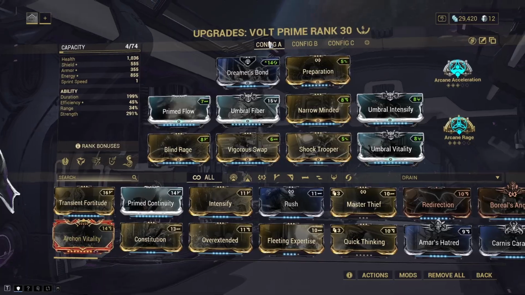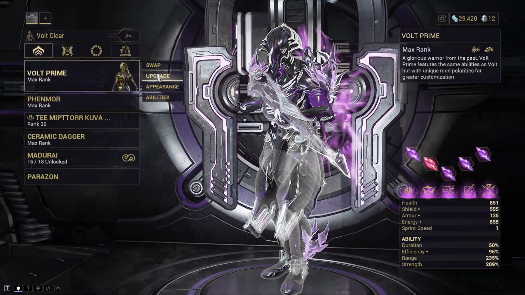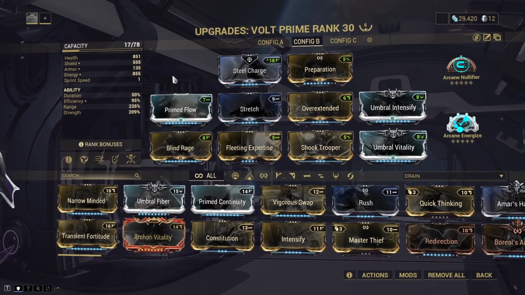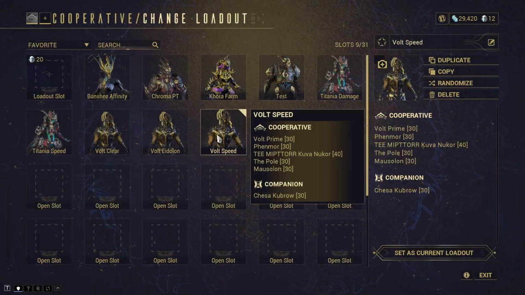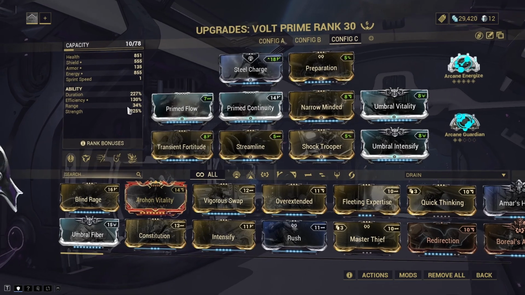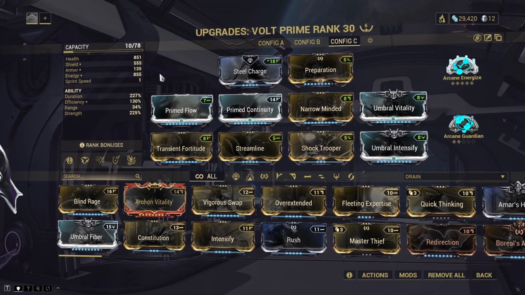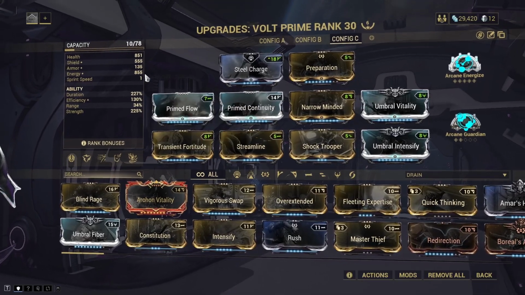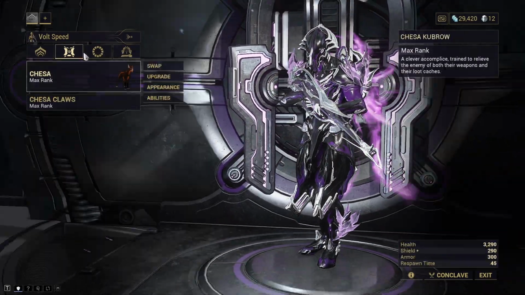We do also have a couple other Vault builds in our arsenal, so we have a Vault Clear build as well for clearing minor missions. That's just got range and a ton of strength for wiping out enemies. And then we also have a Vault Speed build as well, although I'm not sure I've looked at this in a while either. Yeah, no range, just quite a bit of strength and duration and efficiency. So similar to the Eidolon build, but with more efficiency and a little less strength. So yeah, that's basically all there is to that.